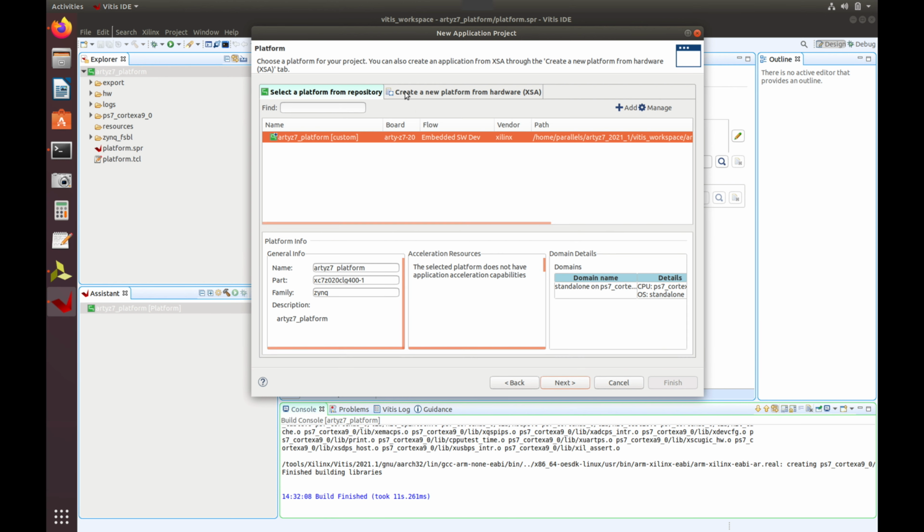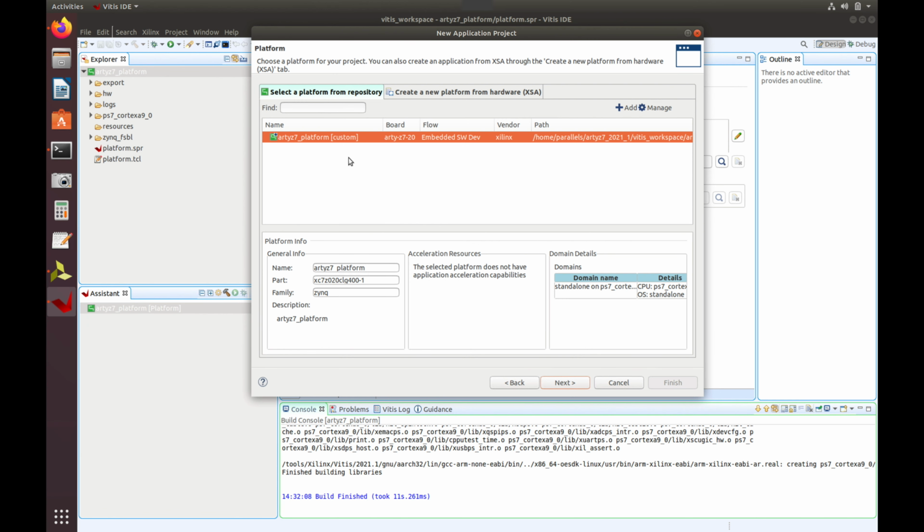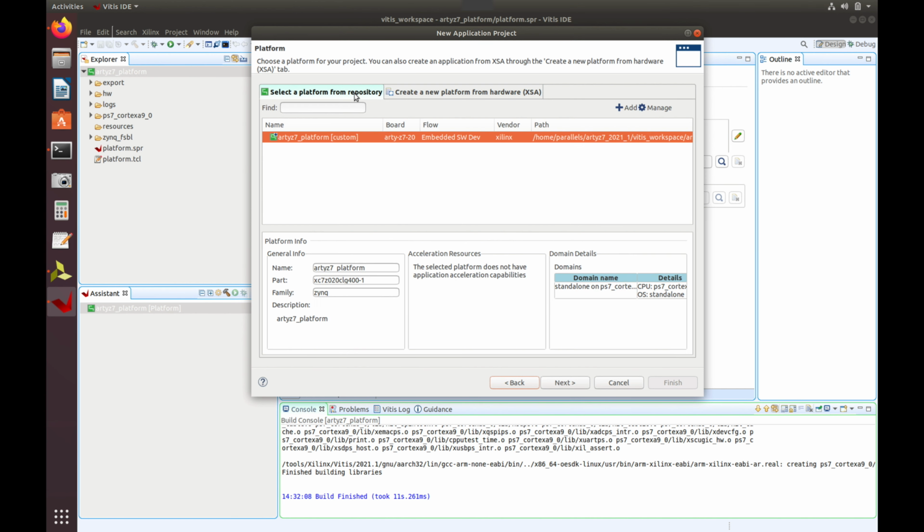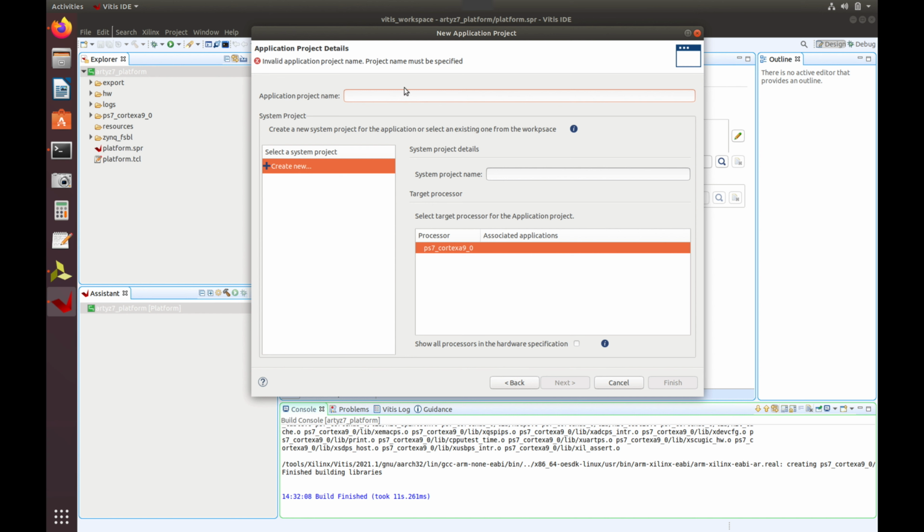Then next. When you're creating your application project, it is possible to have multiple platform projects within the same Vitis workspace. In this case, we only have the one, so it only shows the one in the list here. Again, if we wanted to, we could create a new hardware platform from one of the predefined XSA files, but we're going to choose our custom one that we just created in the last step with the platform project, and click next.